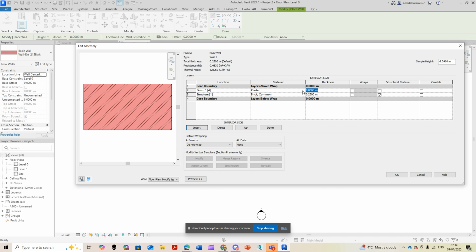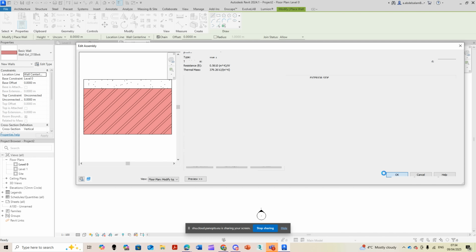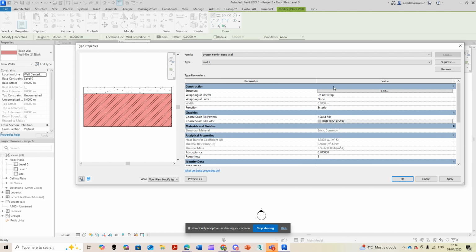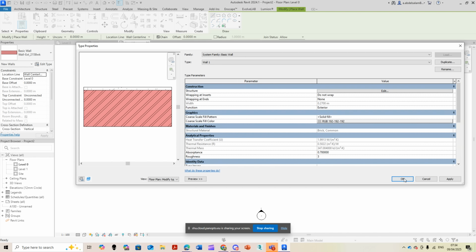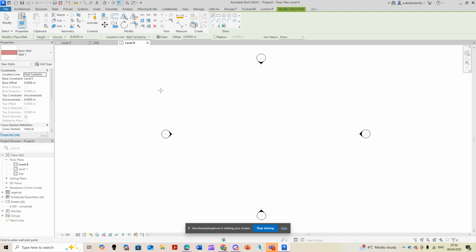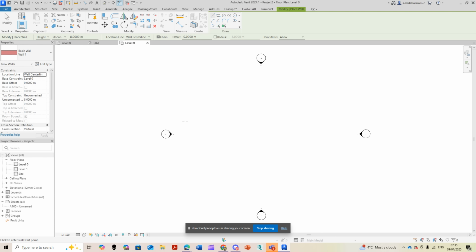And then give it a thickness. So if it's, let's say, 2 or 5 centimeters. So you can see here that you added the plaster, okay? You could go again to edit type and change that to 2 centimeter. Okay. So now I have this as wall 1. It's here, okay. What else I could add as well?